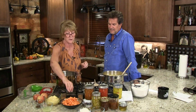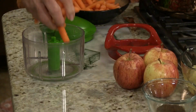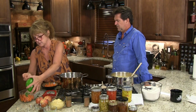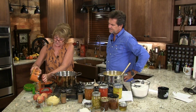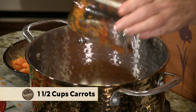We're going to start off with carrots, because carrot cake has carrots. And I'm going to use... I don't know what I do without this little chopper. I'm going to have to use my chopper. I need 1.5 cups of carrots. Pretty good start to anything, yes, carrots. Carrots, I need 1.5 cups, so let's see if I got me 1.5 cups here. So 1.5 cups of carrots, put in the pan here.